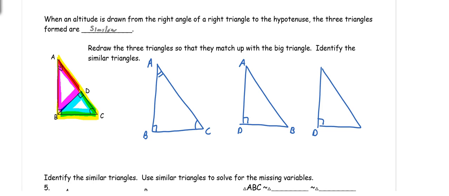Then to get our third triangle, in the blue, we see that angle C matches up with angle C from the yellow triangle. So it has to be in the same position. So we're going to put C in the bottom because in the original triangle, it was also in the bottom. And then the missing letter in that triangle is B. So the easy way to redraw these pictures is just redraw your first triangle looking the same direction. In the second triangle and the third triangle, label your right angle and label the angle that matches up from the original triangle, and then just add that letter that was missing from the third one.